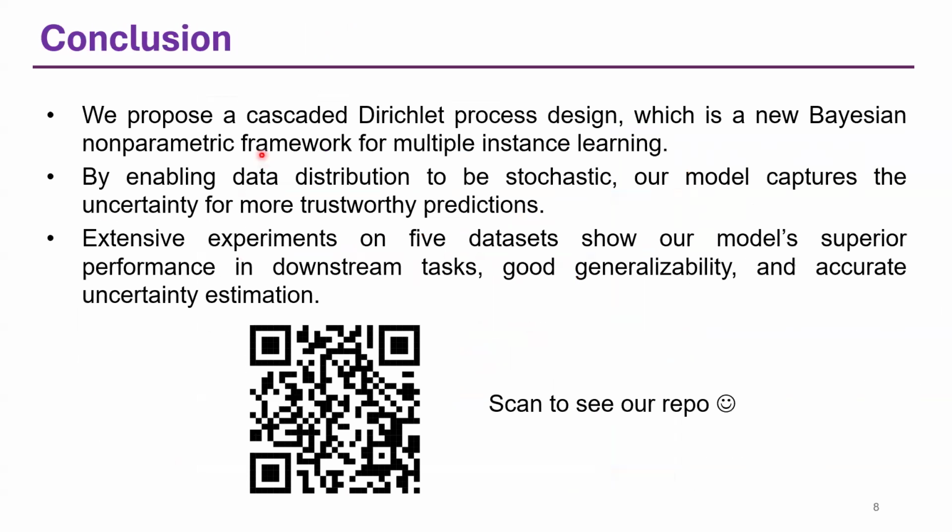So to summarize, we propose a cascaded Dirichlet process design, which is a novel Bayesian non-parametric framework for multiple instance learning. By enabling the data distribution to be stochastic, our model captures the uncertainty for more trustworthy predictions. And we have extensive experiments, so feel free to scan to see our repos for more details.